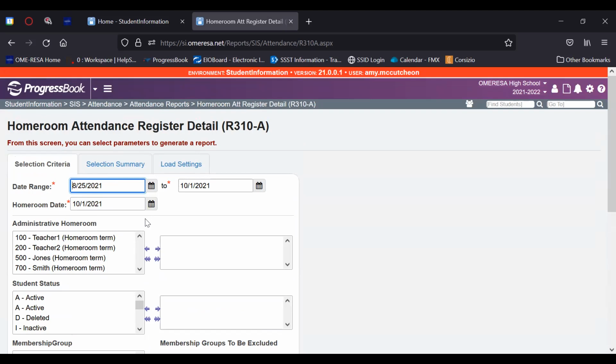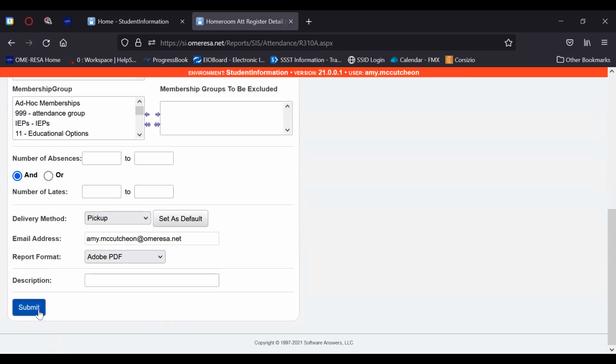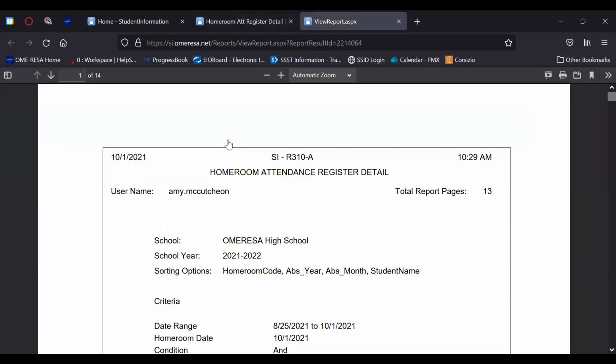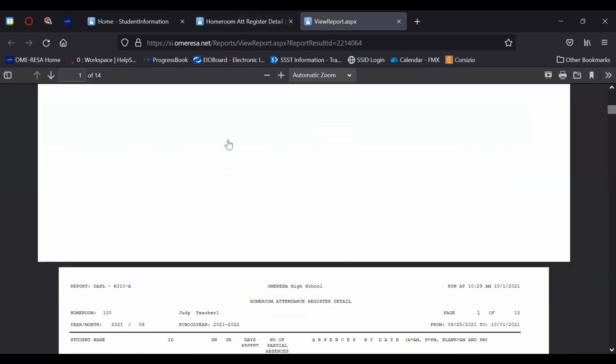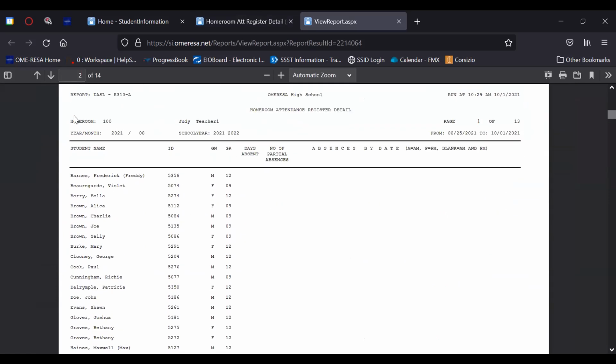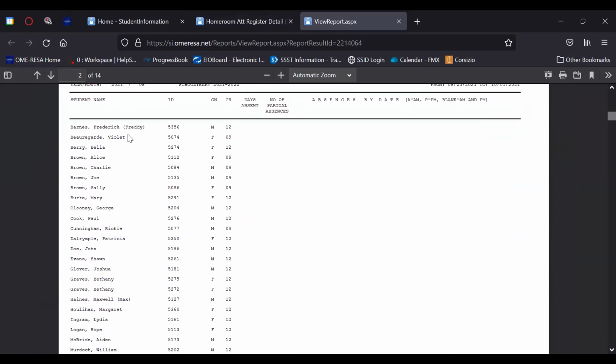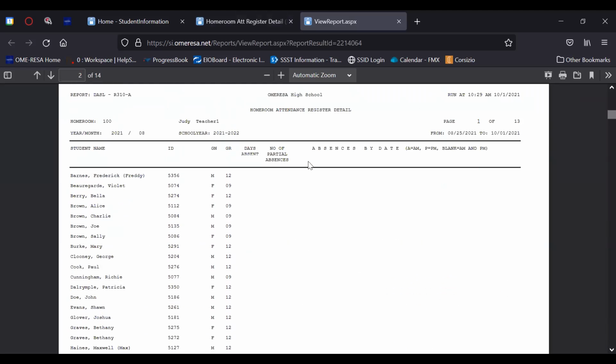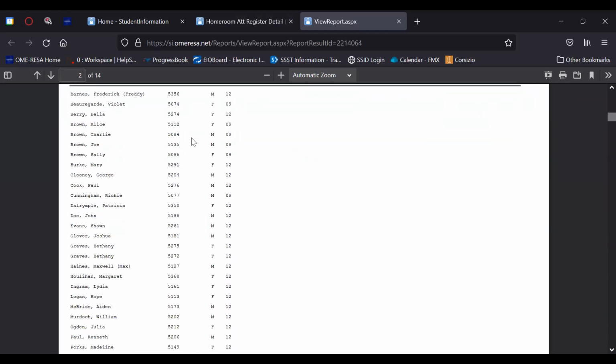They're not defaulted to last year for some reason. See, it's homeroom 100 for August 2021. It's going to list all the students in that homeroom and what their absences may have been in this time frame.